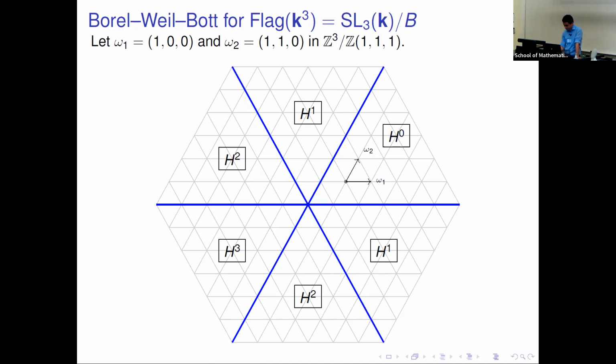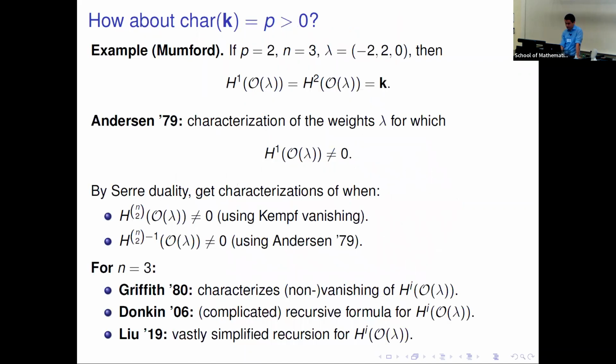Okay, that's what we have. Okay, so I'm still telling you some of the story. So how about characteristic p? So probably Mumford was the first one who observed that you can have multiple cohomology groups that are non-zero. And this is really word of mouth. I think this is his example, the Sym^2 of omega in characteristic 2 that I've talked about earlier. So I hope we can all prove this fact at this point, that there are 2 non-trivial cohomology groups.